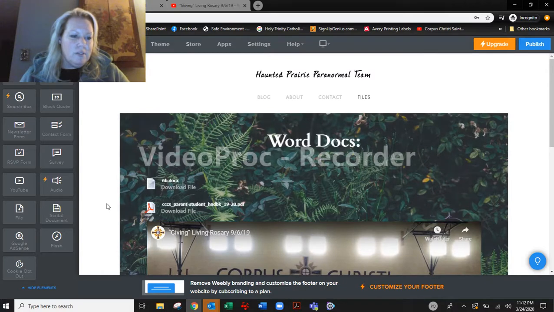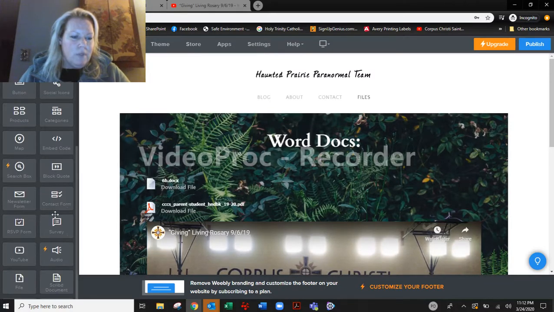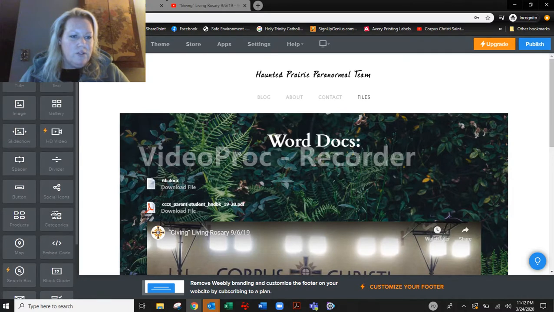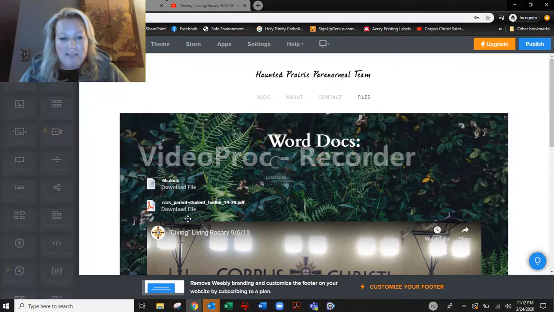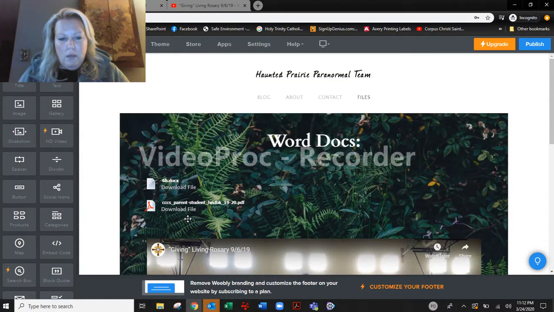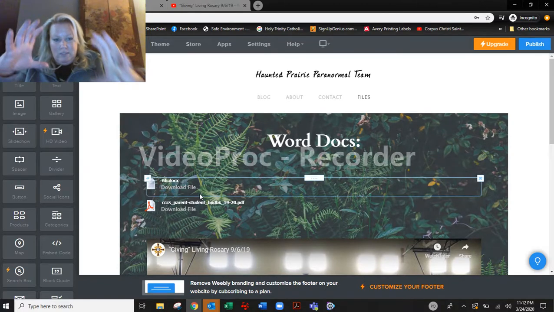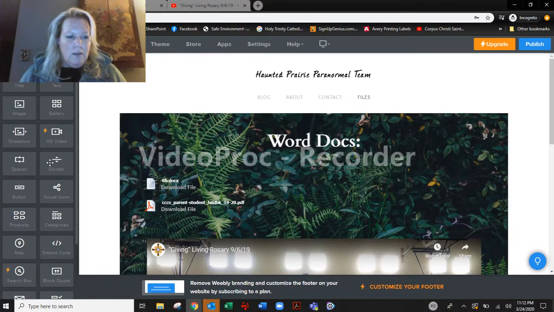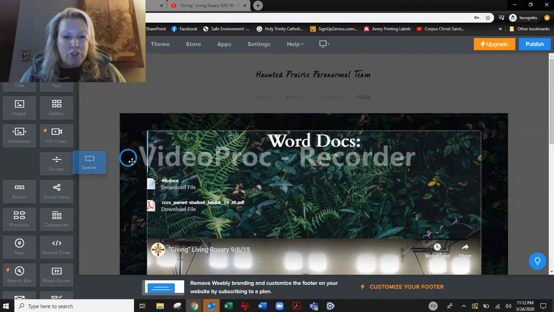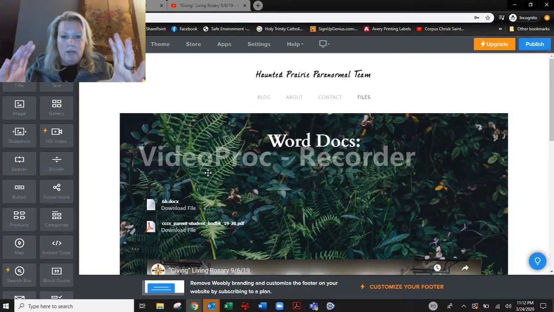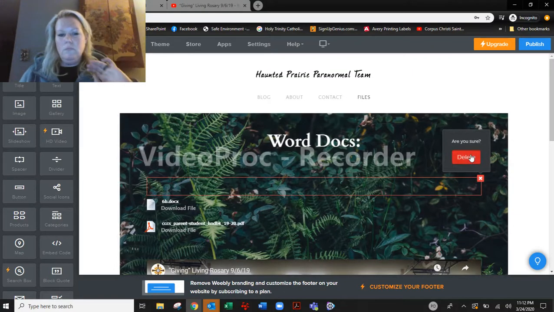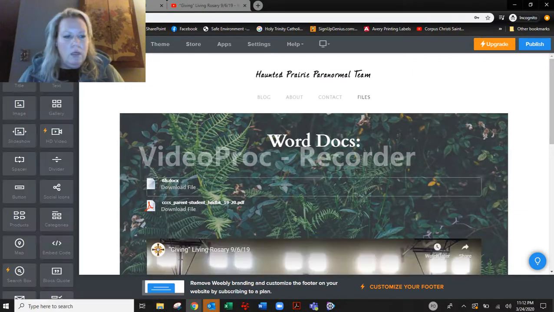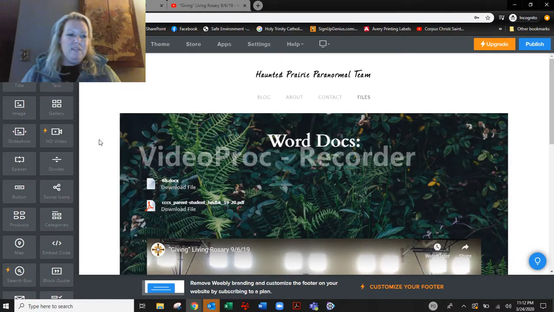What else is there? There are so many things that you can do. I put a lot of dividers in things just to separate things out, to make the space a little bit bigger between things. You can add a bigger chunk of a spacer. Like this actually gives you a wider space, as opposed to just the divider line. And you can go back and delete anything that you want. But yeah, that's pretty much it.